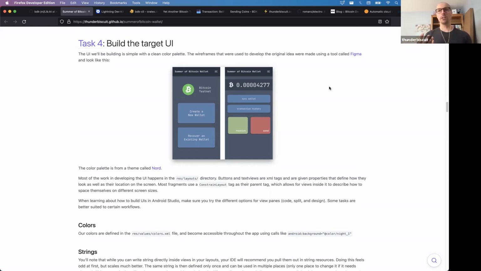There's no memory. These systems don't have memory. It doesn't know what the previous button was or whatever. It simply builds based on the new data. And the naive way to approach this, if you're not familiar with it, would be to rebuild the whole app. Whenever some piece of data changes, let's say we receive a new transaction in Bitcoin, you could rebuild the whole app, calling every UI function. There might be 70, and you call them all and rebuild the app. That tends to use a lot of resources.